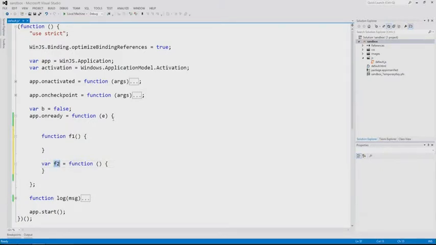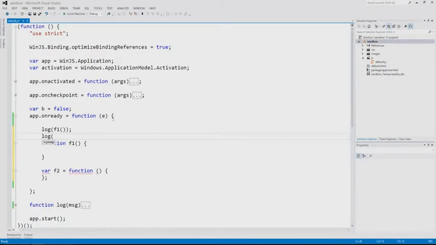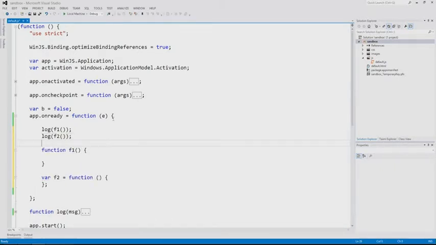This one is called f2, and its value is a function. And this one is called f1, and it is a function. But because this one is using the classic syntax for defining a function, first of all, it doesn't need a semicolon at the end. But this one technically does. It'll work without it, but technically that one needs a semicolon. Now let me go ahead and above both of these functions, I'm going to try to call log, and I'm going to log the results of f1. So I'm going to call f1, and then I'm going to say log, and I'm going to call f2. So before these have been defined, I'm going to try to call them, and we'll see if that's successful.